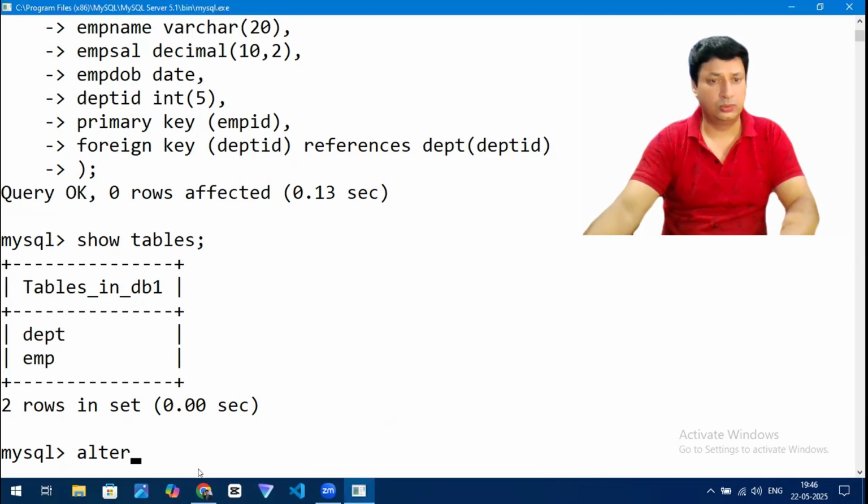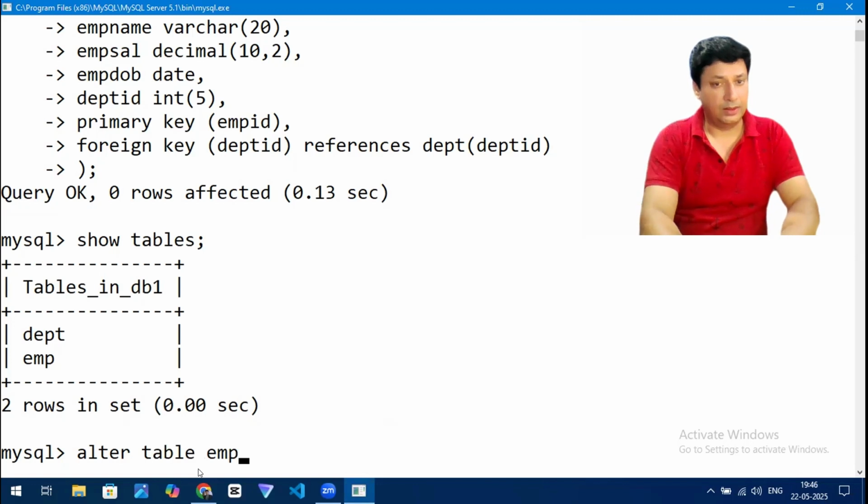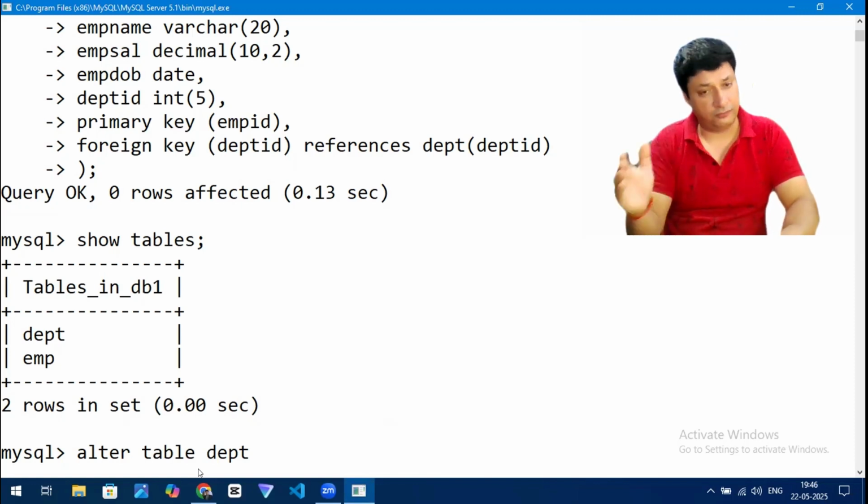So I just wanted to modify that department name from varchar 2 to varchar 20. So I'll say alter table department. I wanted that department name to be modified from varchar 2 to varchar of 20.